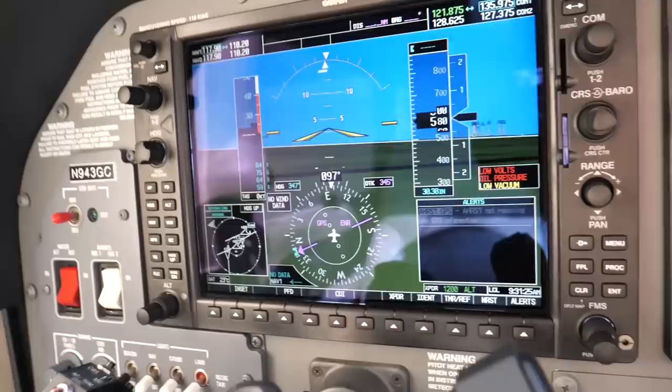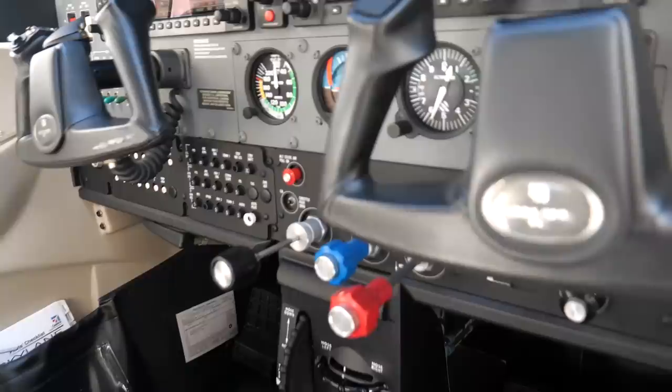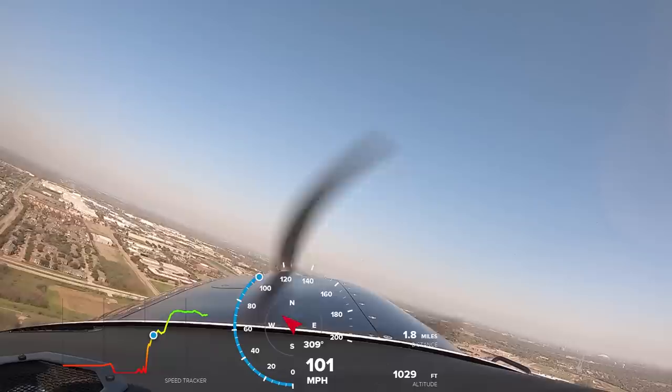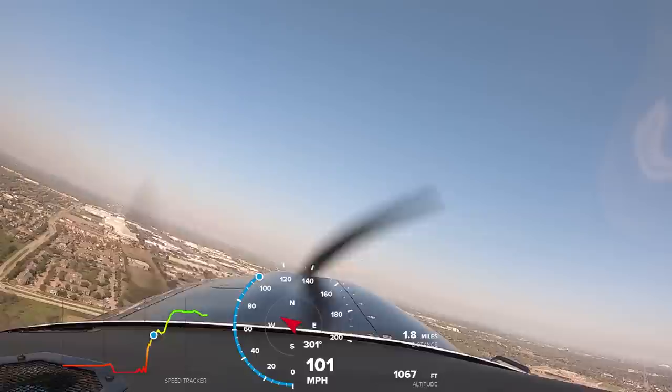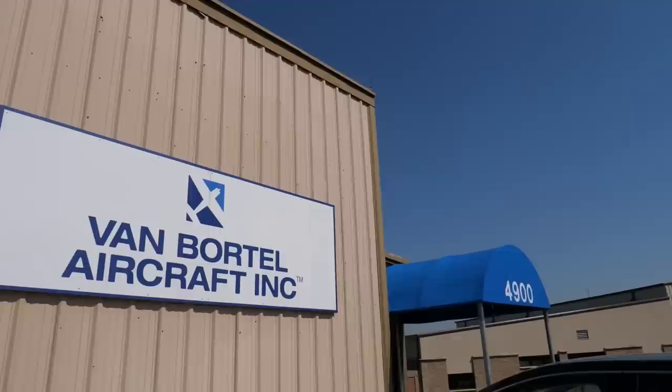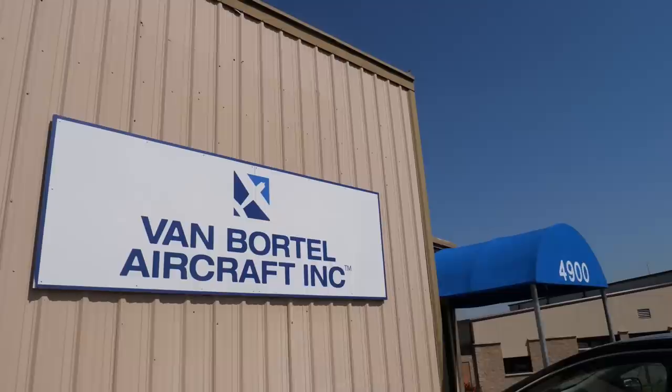This particular airplane has the very capable Garmin 1000 avionics suite and is also equipped with air conditioning. In this video, we're going to talk to one of their pilots about the aircraft and then take it up in the air for a flight. Unfortunately, my tail camera failed to record so we don't have that video. This Turbo 182 is for sale from Van Bortel Aircraft, where they have a 60-day full refund policy if you aren't satisfied with the airplane. So let's talk to Randall and learn more about this airplane.